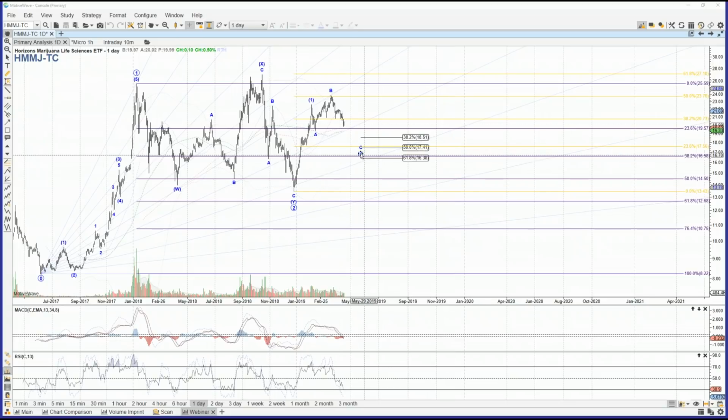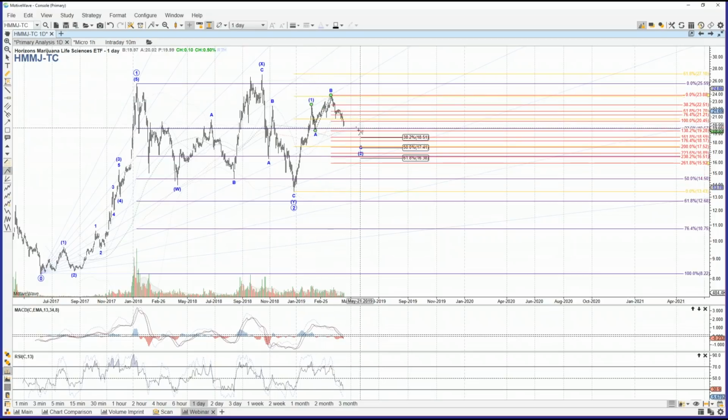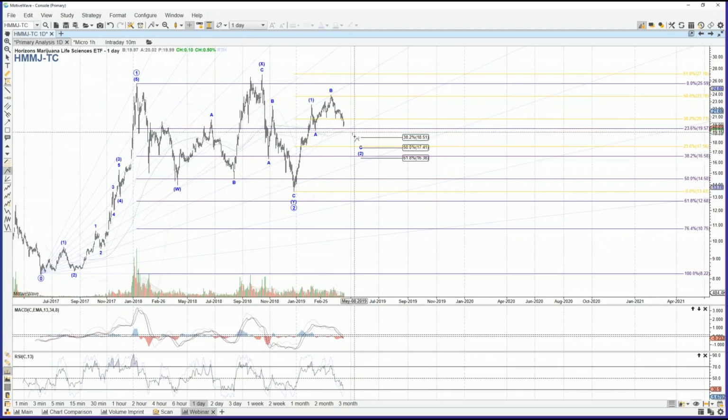We're still shy of reaching that, but at the very least, the minimum expectations for wave C have been met. So it's not out of the question, especially with price about to retest the 200-day moving average, that we do not get as deep as the 382 to 618 and instead turn up sooner than that. That's because we've hit at least a measured move, and even beyond that, in relation to the size of wave A, which is typically the minimum target for a C wave. Although it's ideal for us to come a little bit deeper into the 382 to 618 retrace region, just recognize the possibility of potentially bottoming sooner than that.